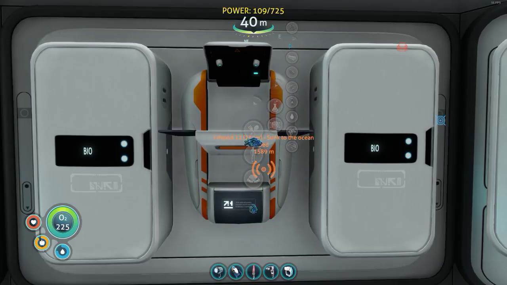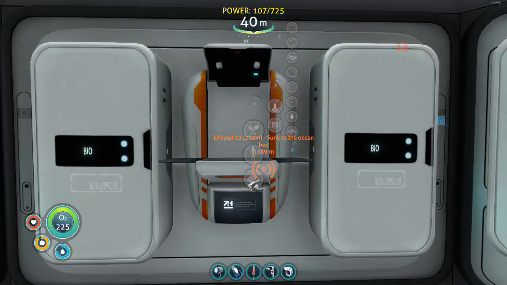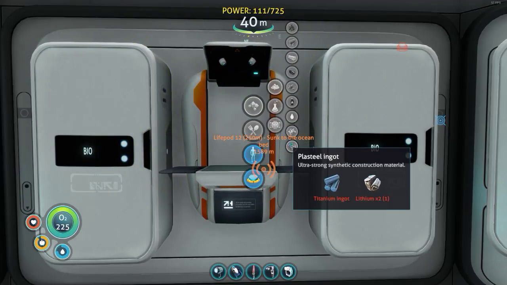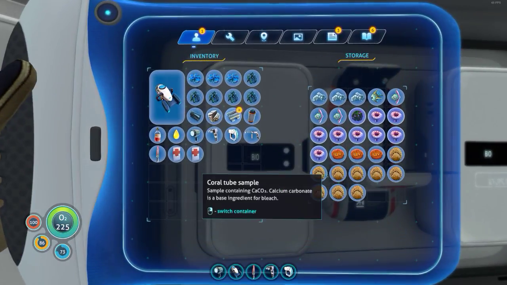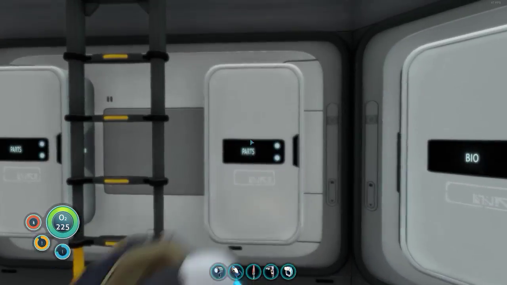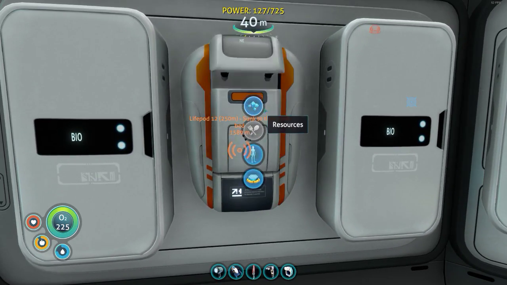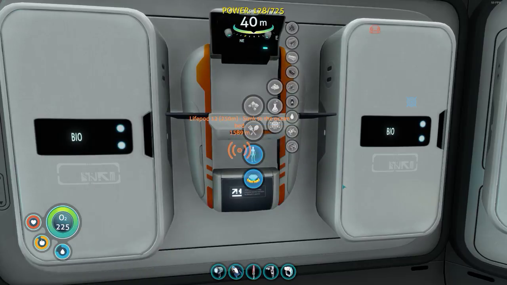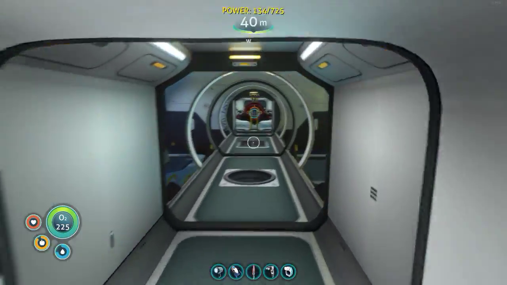Okay. And then there's that. Now we need some of that glass. I think I have a stock or two somewhere around here. Is it in parts? Yep, there it is. No more glass. I think I wanted something like that. Let's check it.